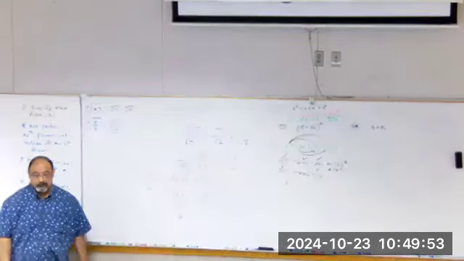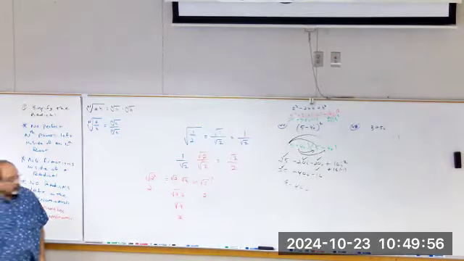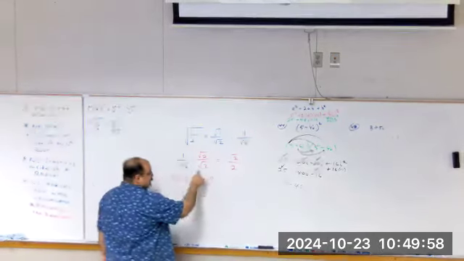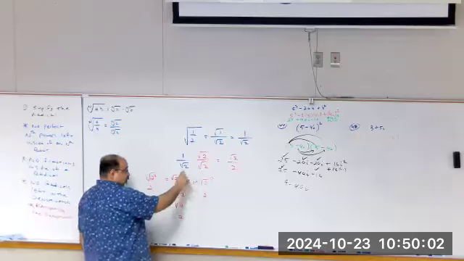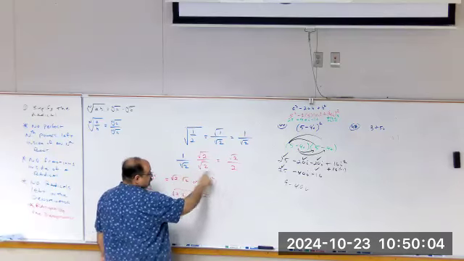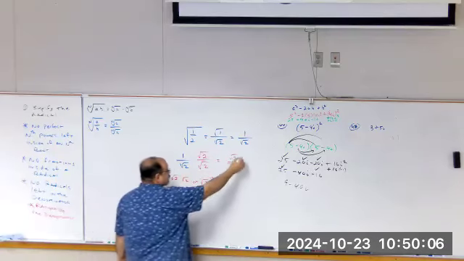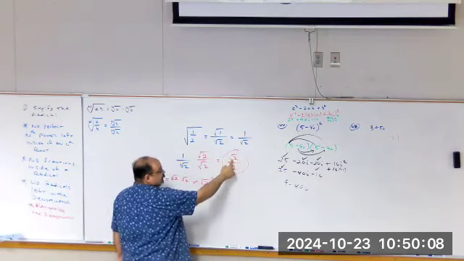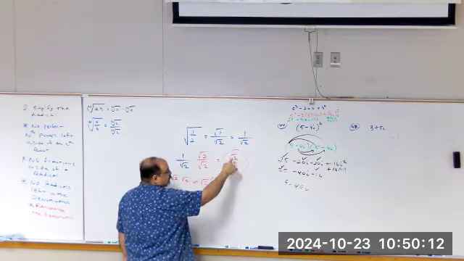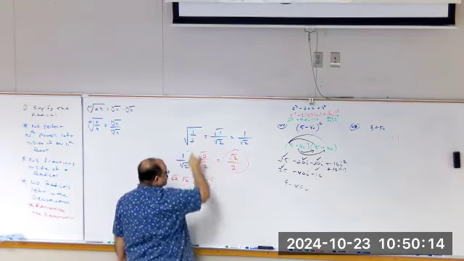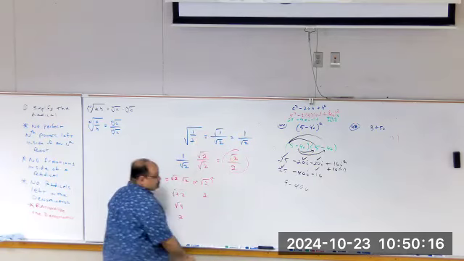No. The whole purpose is knowing that this times this is just 2. You don't show this. You do have to show how you got here. There's my answer. The radical inside is simplified, square root 2, nothing breaks out. There's no fraction in the radical, and there's no radical in the denominator.